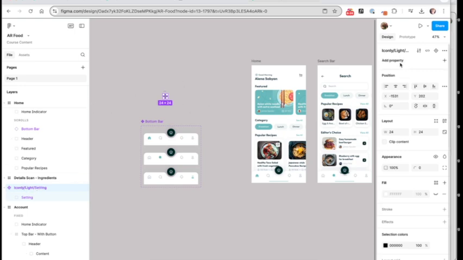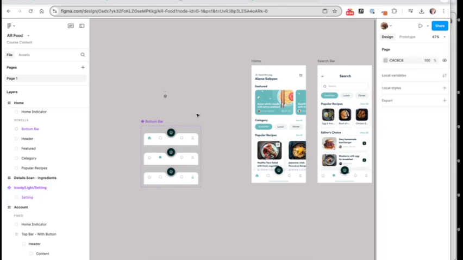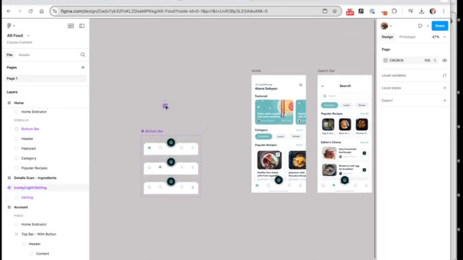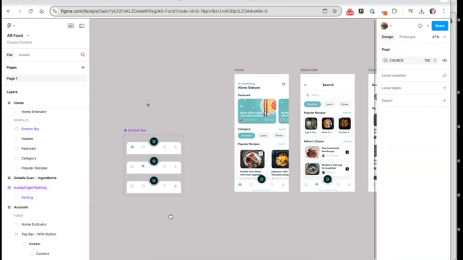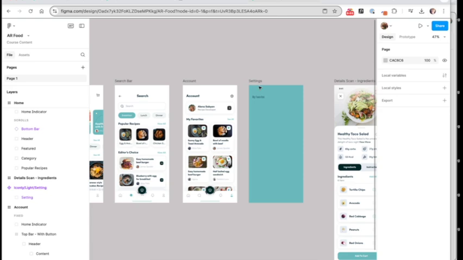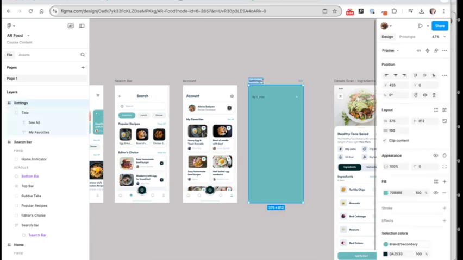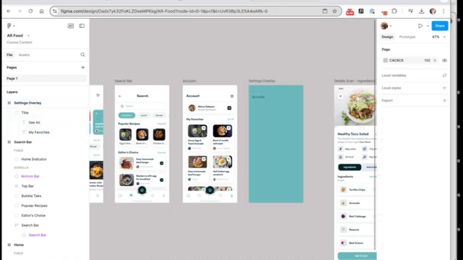And I'm going to go over to properties. Let's see. I'm going to add a property. I'm thinking, do I need to? I don't really need to. It's only going to be that. But what I'm going to do is wire up the prototype. So let me see what the name of this pop-up is. The settings overlay, just so I can remember that this is going to be an overlay.